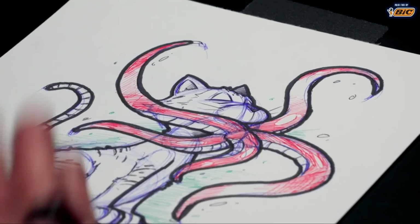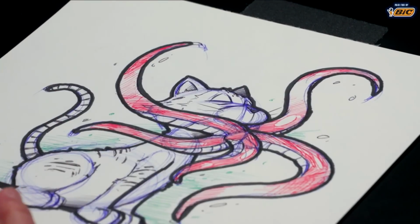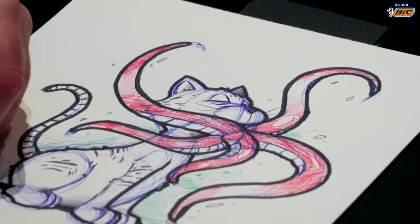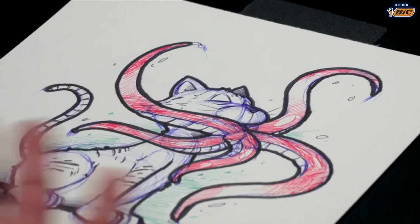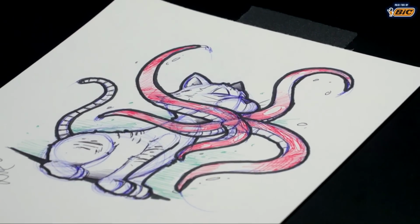Okay. So I think the last thing, before you call it done, you got to sign it. You got to make it your own. So all you artists out there, you got to put your name down in the corner. So I'm going to put mine right here. Brian Crosby. And boom, there you have it. Goose the Flerken. All right, give yourselves a round of applause.